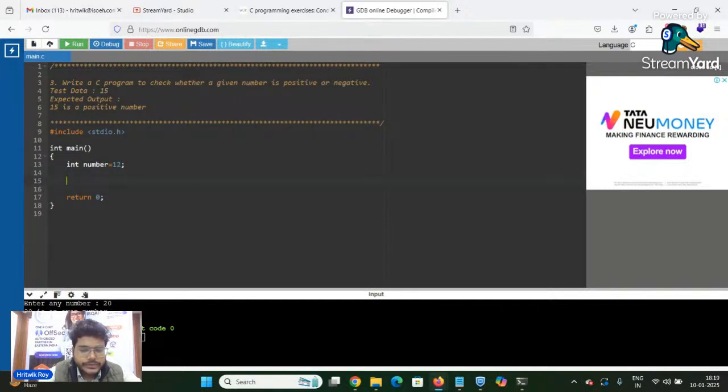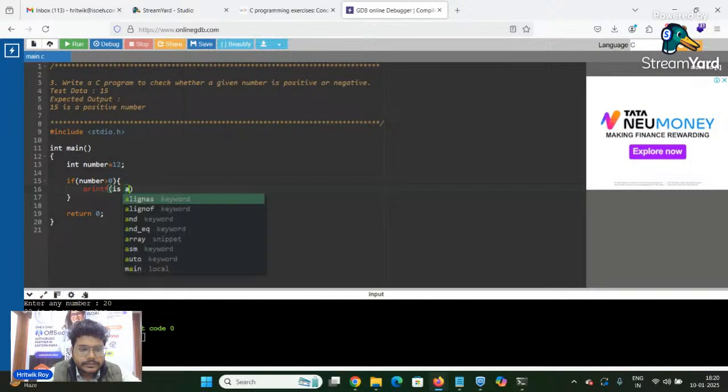Okay, now use conditions. If the number is greater than 0, then print. Here I'm just using a double quote and typing, this number is a positive number.